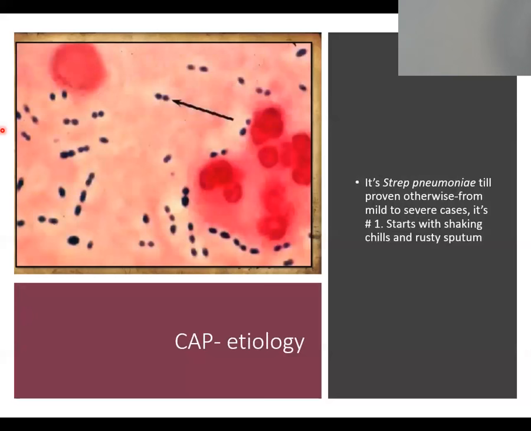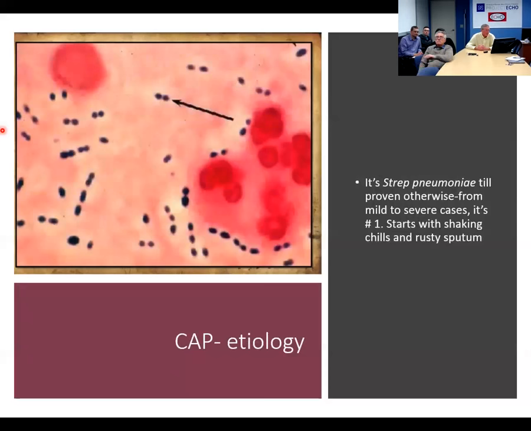Gram positive. Yes, and what else? What's around it? It's encapsulated. Yeah, so you see the clearing around it. Pneumococcus has capsules. Remember, that's why when you vaccinate them with Prevnar or Pneumovax, you're vaccinating against the capsule. The capsule is like a clear space around it. So every one of these, you can see a clearing around it. And you also see that they're pointed like little bullets towards each other, like over here. So this is classic pneumococcal findings.